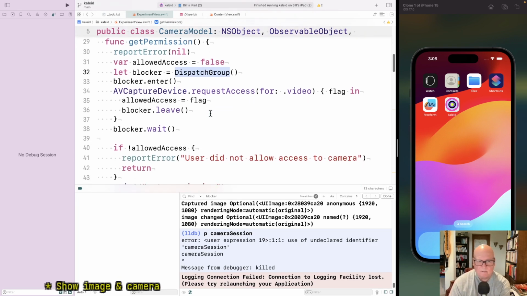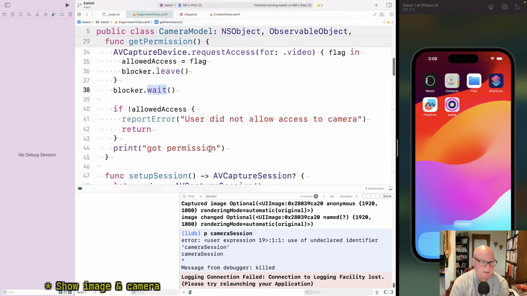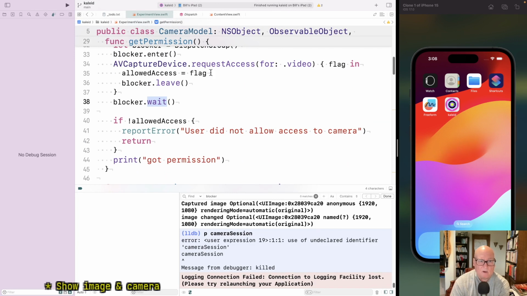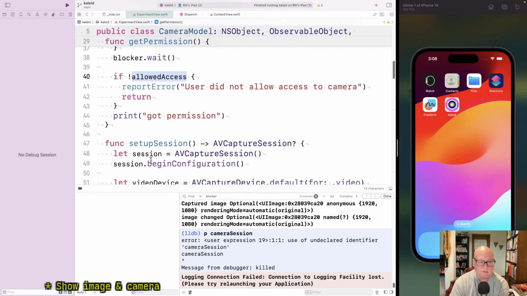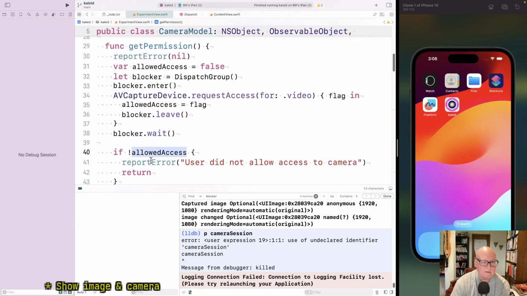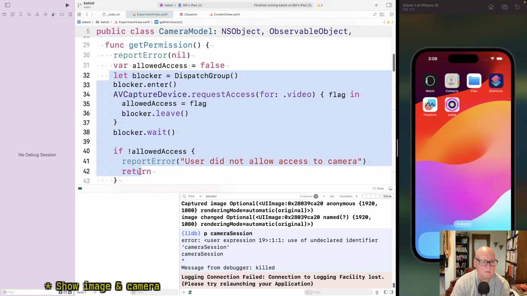And then once we have it, we can leave. We'll wait until anything finishes, but there's not going to be much. Although it can pop up the window and all that stuff. But at the end, there's allowed access and we've run. So I don't think that one goes on its own. It's running on the main queue at this point, I believe.